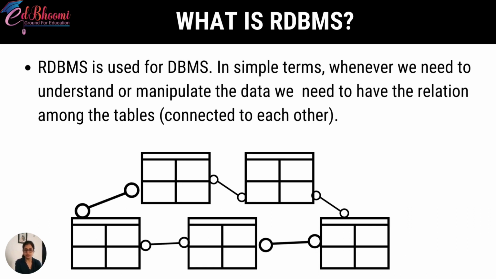What is RDBMS? It is built on the DBMS, which is the Database Management System. In simple terms, whenever we need to understand or manipulate the data, we need to have a relationship among the tables. This means that to understand which customer has bought which product, and how often, we need to connect those three tables, the product table, sales table, and customer table, all together. That is what relational means.